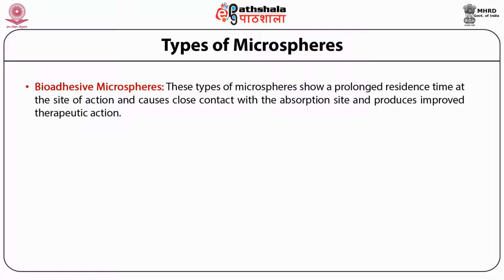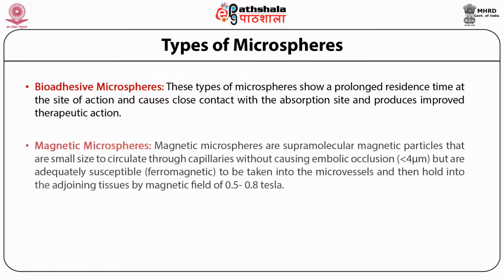They are prepared by using bioadhesive polymers, and by different mechanisms they can adhere to the biological membrane, and by adhering to the biological membrane they slow down their eviction or their emptying from the site of release. So when they stay there on the site of release, they release the drug and the drug will be absorbed from the site of absorption. Bioadhesive microspheres are used basically where the drug is supposed to be absorbed from a specific site, either because of absorption or because of protection. Then the second class is magnetic microspheres.